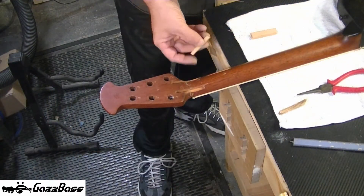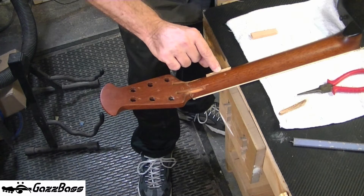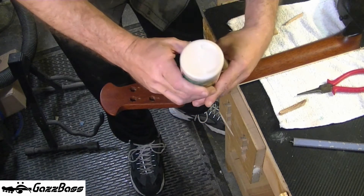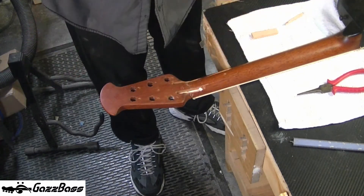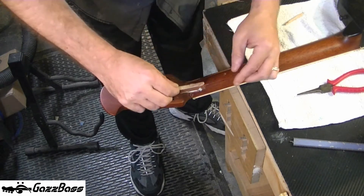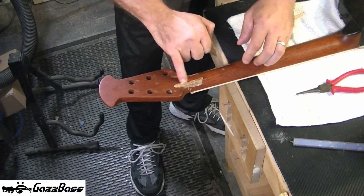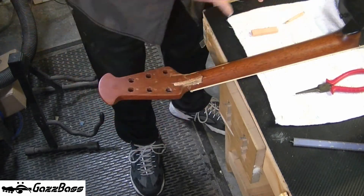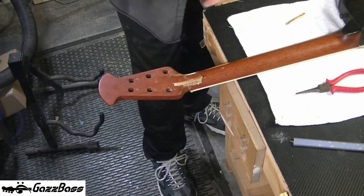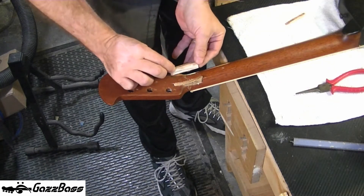I have all my pieces cut, even the one for the crack in the neck. It's going to go there and we'll be shaping everything after it's glued. So let's glue. A little bit of Titebond in there — put it on the side. Don't need much, don't need absolute gobs of it. It's all going to get dressed out anyway. Fit that in place, like so. It's going to get clamped in a minute. Same with this one, and this one also goes in.